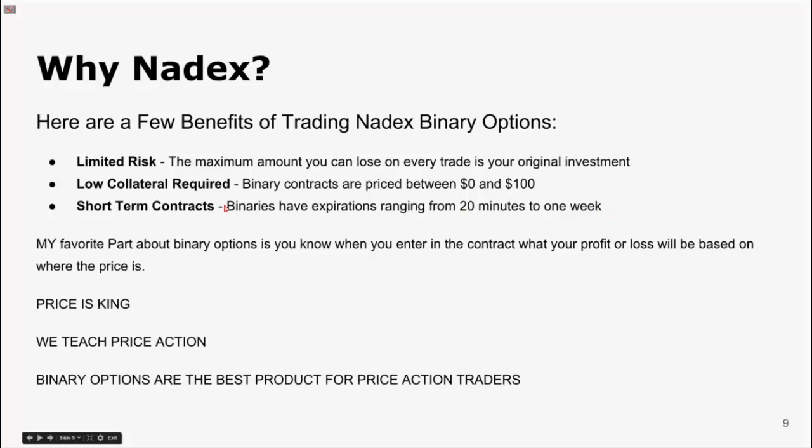One of the things I like about having different expirations is I'm choosing the contract I want to trade based around the structure of my own price action and what I think is going to happen. When you're trading a traditional option, you really only have a couple of options to pick from. You have the weeklies, which expire every Friday, and then you have the monthlies, which are the third Friday of every month.